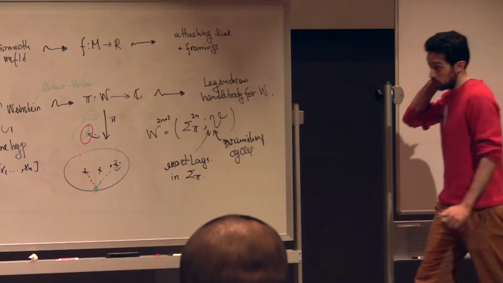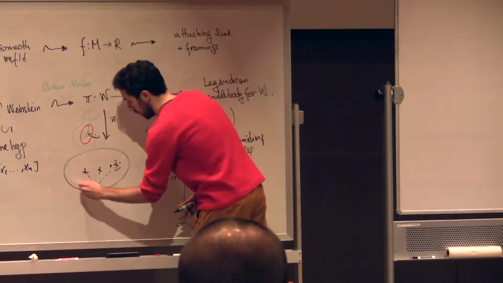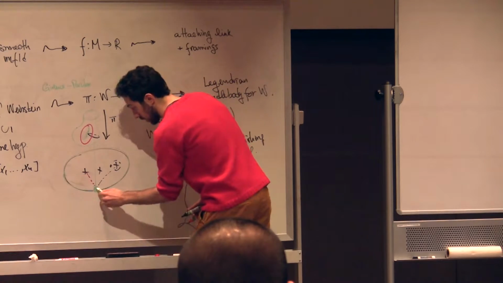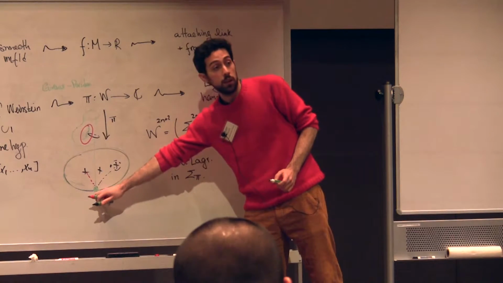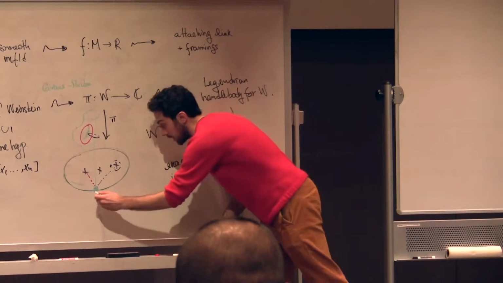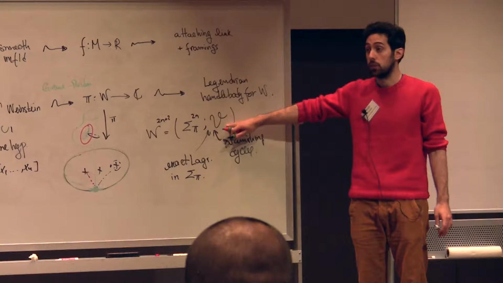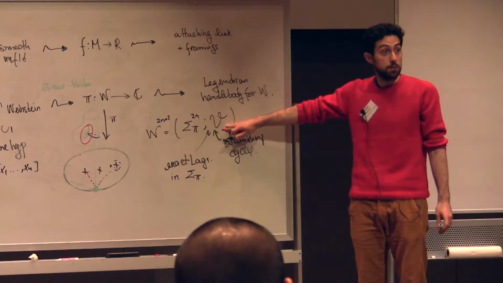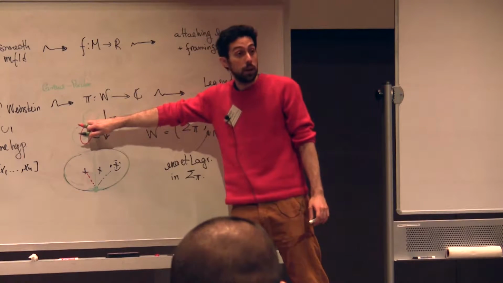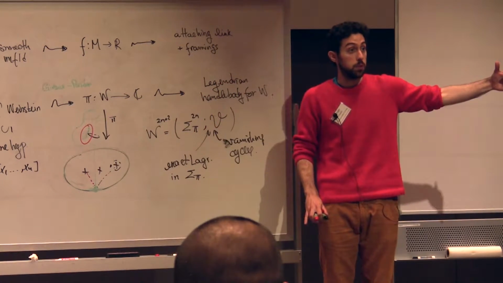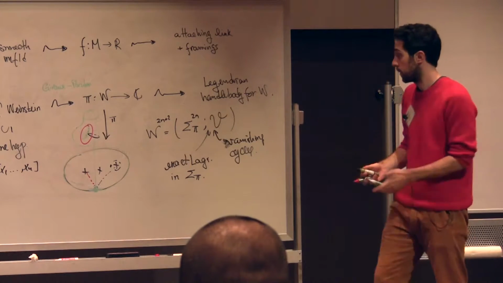Since they are exact Lagrangians in the fiber, and this is a Weinstein manifold, you can consider the boundary. As Chris explained, the boundary is a contact manifold now. And now you have an exact Lagrangian living inside of it. So this small interval in here is the contactization. So you can lift these vanishing cycles to Legendrians. And that exactly gives the handlebody of W in terms of the handlebody of the fiber and a bunch of critical handle attachments, which are indicated by these vanishing cycles. So that's the general picture.